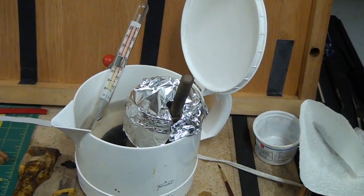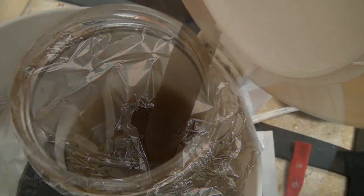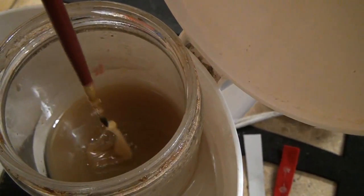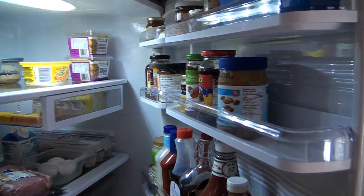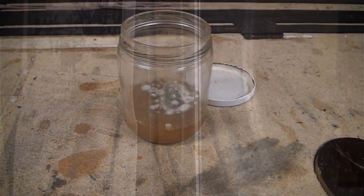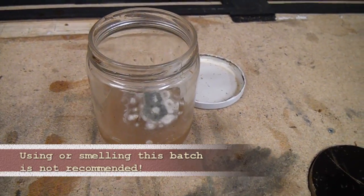Remember to keep water in your glue pot and be observant of the temperature, as the water will evaporate over time and you will need to top it up. When working with the glue, I use tin foil over the glue jar to help hold the moisture in the glue and add water to the glue when required. If the glue is not covered, it will form a skin on top, which can be stirred back in, but you will have to wait for it to melt or else you will have lumpy glue. If you are not going to be using it again for the day, store it in the refrigerator — label it so that nobody is tempted to eat it with their toast. It can stay good for a month or more when refrigerated, but when you see it growing fuzzy white or green stuff, it's time to make a new batch. The dry crystals have an unlimited shelf life when kept dry.